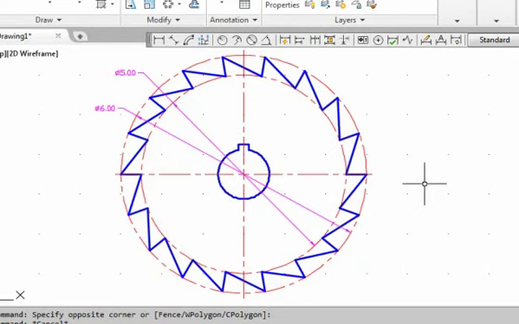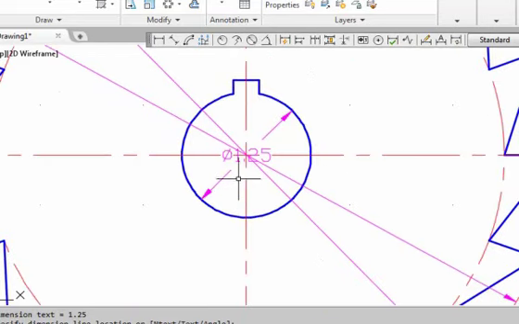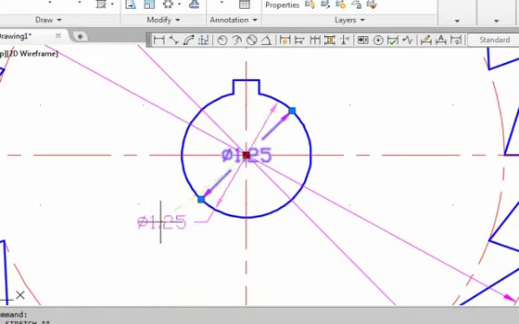We also need a diameter dimension for the inside circle. Use the Diameter command. Pick the inside of the circle. And notice the dimension shows 2 arrows and the text is also placed on the inside. Let us zoom in. We can adjust the text location by using the drag and drop approach.